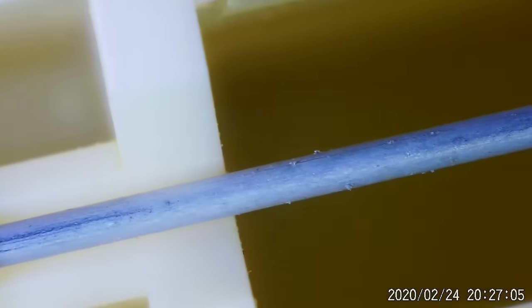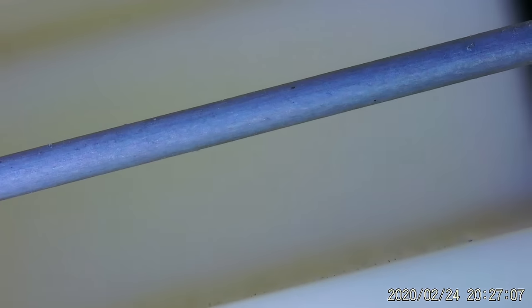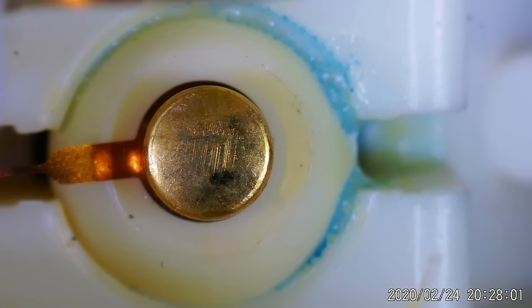To put things into perspective, look at the size of that hair or piece of lint. That piece of copper foil is what connects the pickup to the preamp — a very thin piece of copper foil bonded to that pickup. That's what transfers the information from the disc to the preamp, which is connected to that electrode.